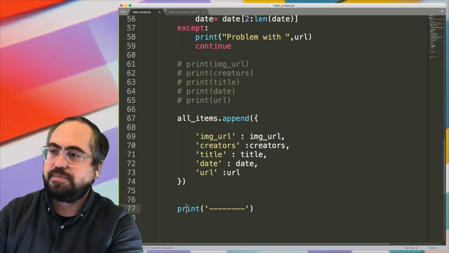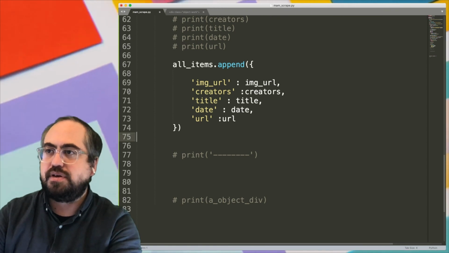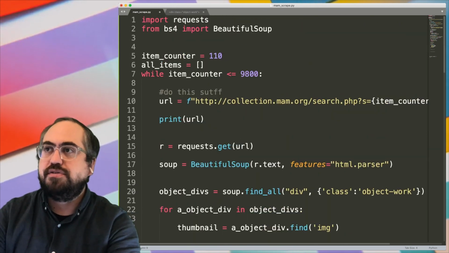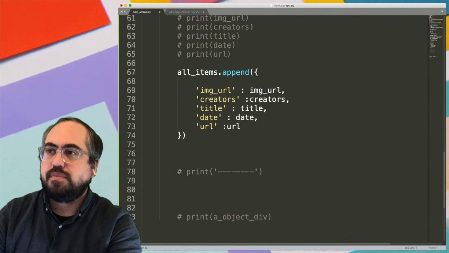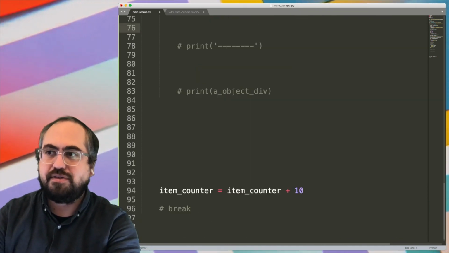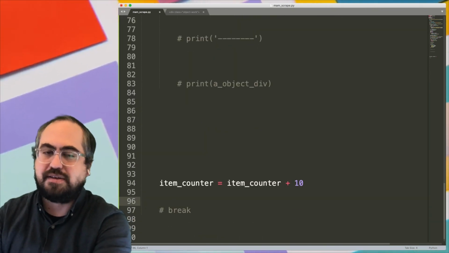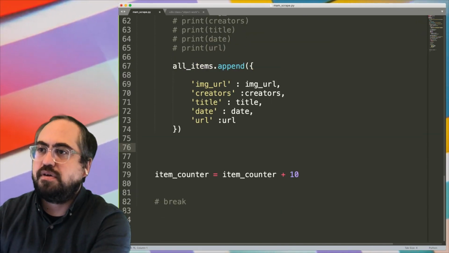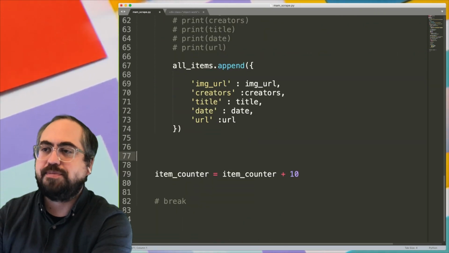Comment this stuff out. And the last thing that we could do is write this out to a JSON file. So we'd want to import JSON. And we'd probably want to put this at the end, outside of the indentation, so it's the last thing that happens when it's finished, outside of the while loop, I'm saying.